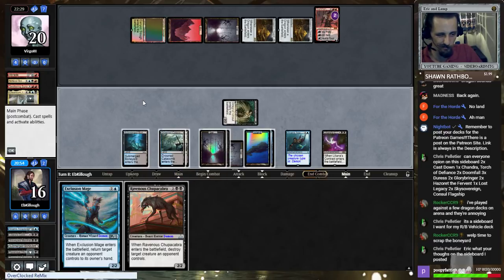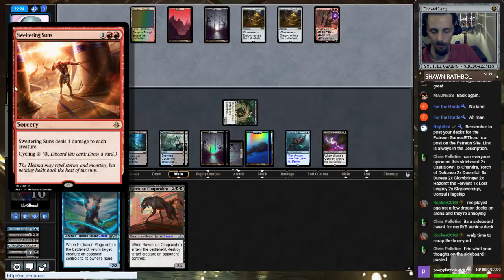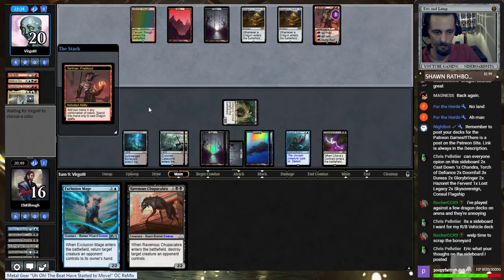Alright, so next turn we can Ravenous Chupacabra. I probably should have kept that other Liliana's Contract, honestly. I wasn't expecting mainboard Sweltering Suns. That wasn't something I was expecting.